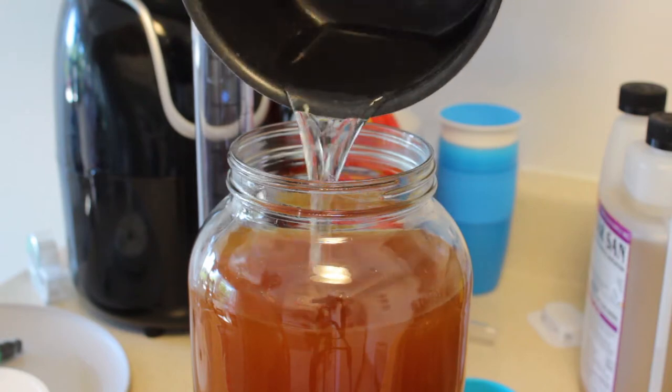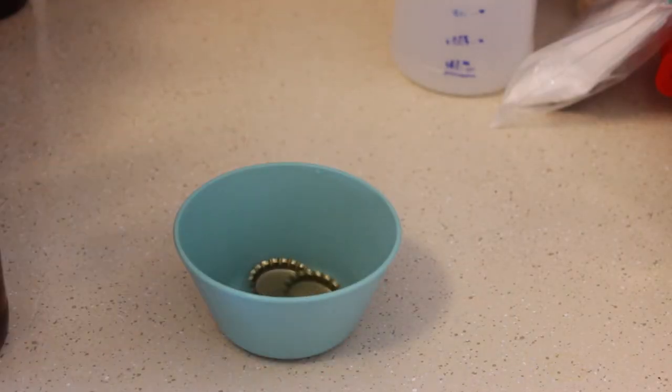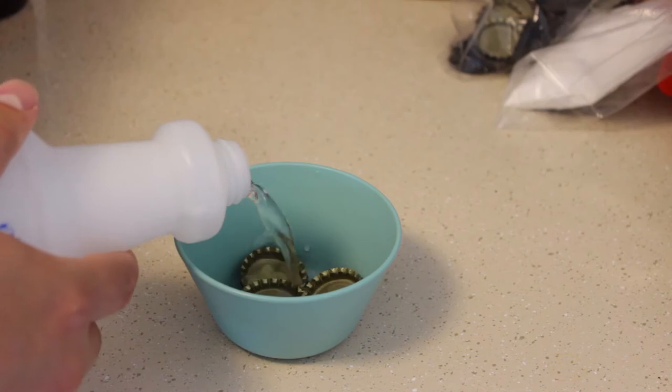We're gonna take that, dump it in the beer to be bottled, and then we are going to put the beer in the bottles. After that, we're gonna put caps on all the bottles, which have been sanitized while we were working on getting the priming mixture all set up, and then we're gonna let it sit for about 2 weeks. So before we actually put the beer into the bottles, I wanna do an experiment.